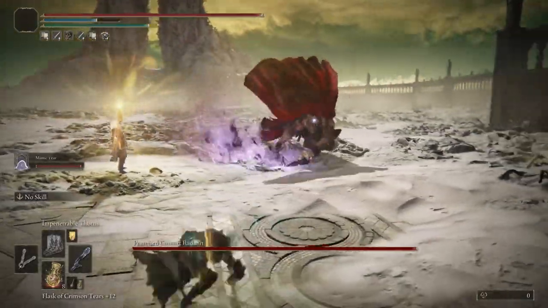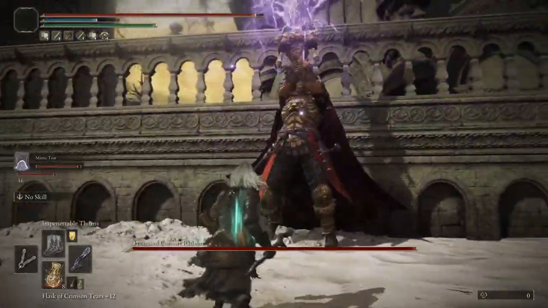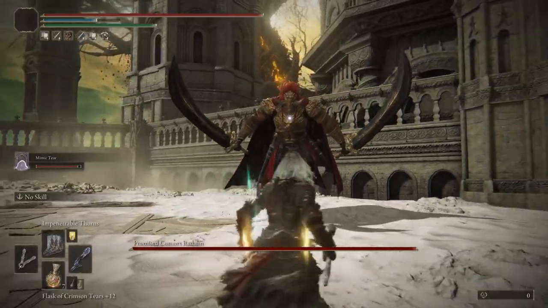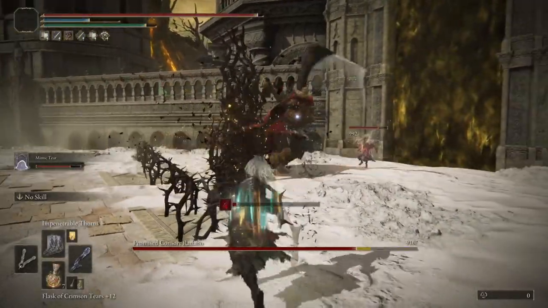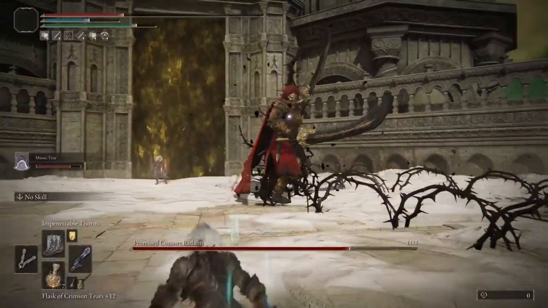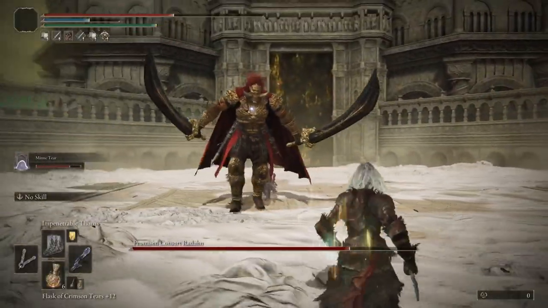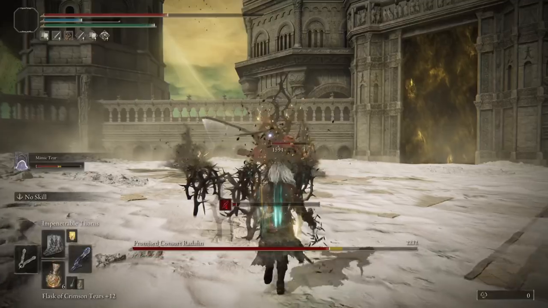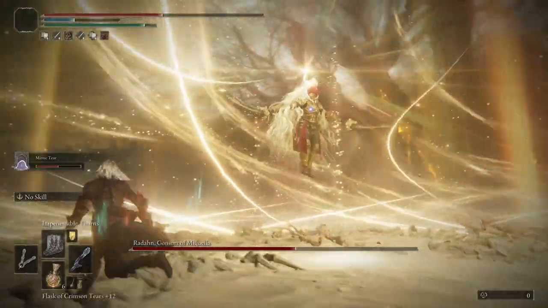I healed. I mean, I dodged. Yeah, I don't know how to dodge that, bro. I need you to hit him, Mimic. Where are you at? Mimic, shoot the beams, boy! Alright, run for your life. Oh, he's not you. Oh, yes, he is. Run.